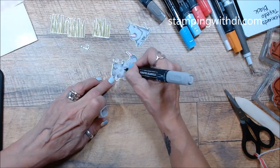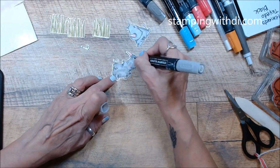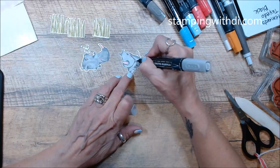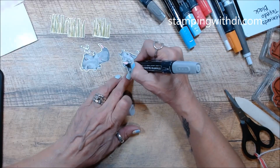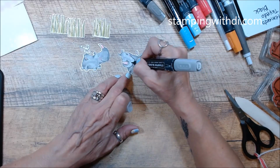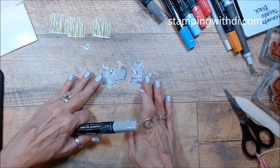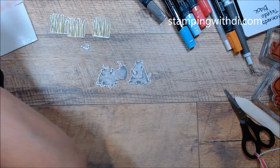And I'm also putting other marks in there so that my rhinos almost have a texture to them. So they're not totally perfect. So see, they have just some little highlights and lowlights to them.